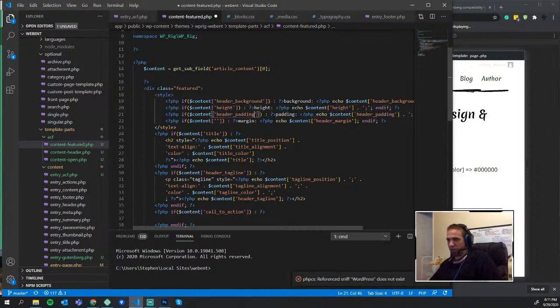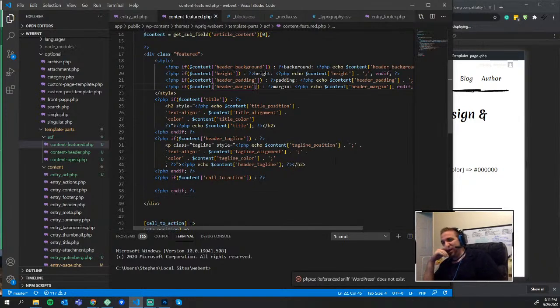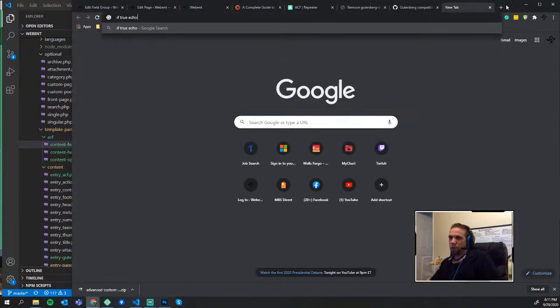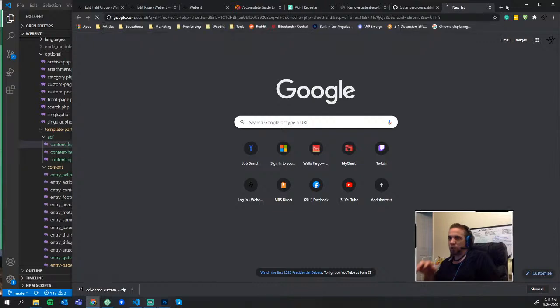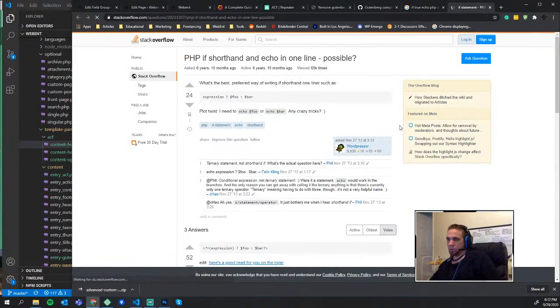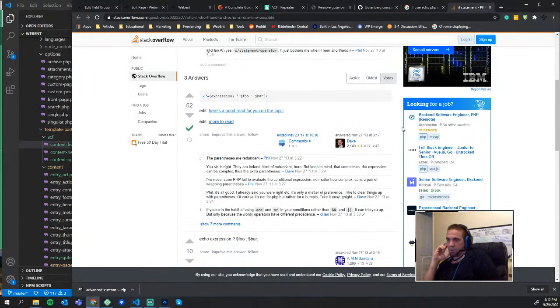I feel like there's an easier way of doing this actually, but I'm pretty tired. But I'm pretty sure you could say, if this is true, then echo it, all in a shorthand. If true, echo PHP shorthand. Expression, question mark, foo, else bar.